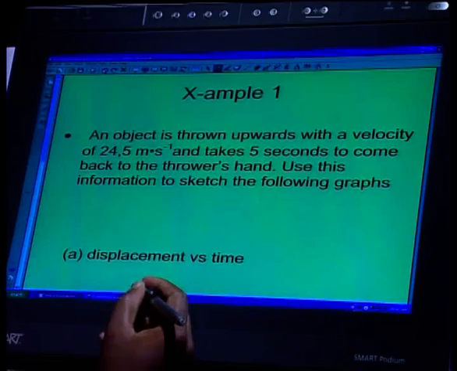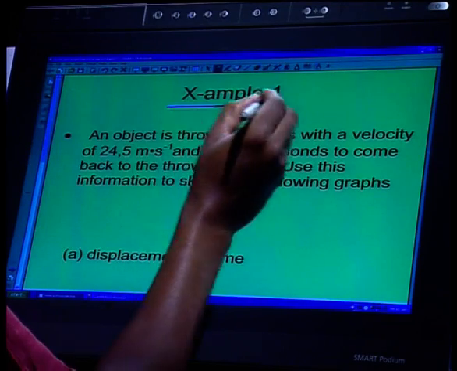Okay, I think you have understood that quite well. You are going to apply this in solving problems, so it is very important to understand it, so that when a problem is posed to you, whether in the form of a graph or in the form of equations, as I'm going to show you, you will be able to solve it. Let's move on. Now let's look at example 1.